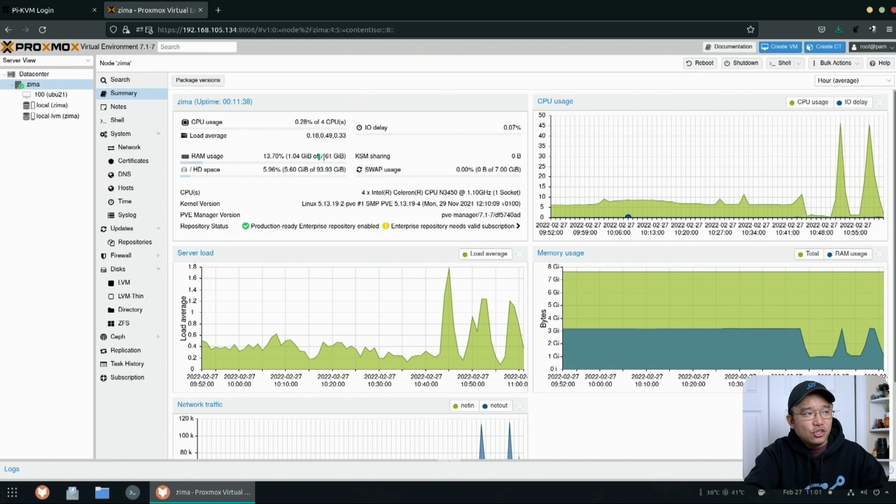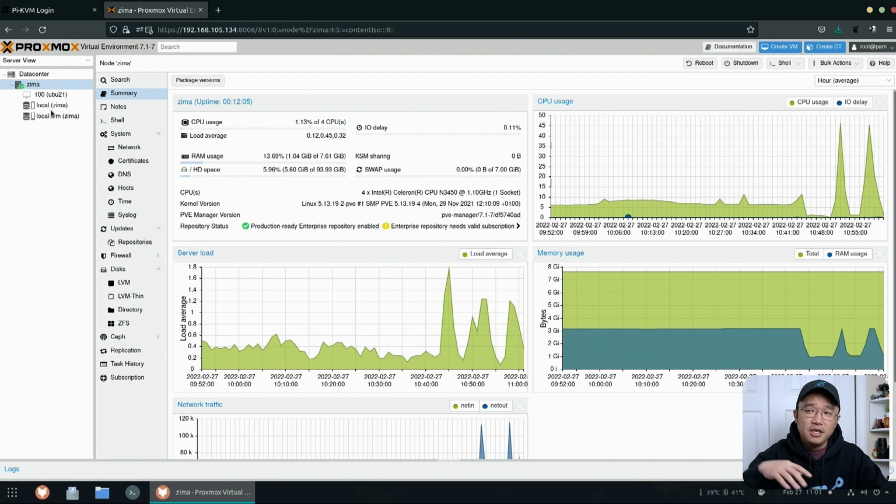Now, I technically could increase this a little bit by, I think I have 256 megabytes used for either the GPU or 512. I gotta play around with that, but I probably could squeeze out a little bit more RAM out of this. But ultimately, everything does work. I was even able to get pass-through working, so I'm able to pass through some hardware to my VM, and yeah, it works perfectly.